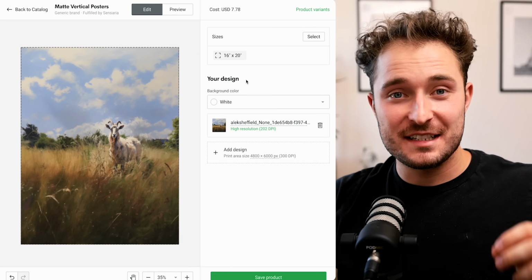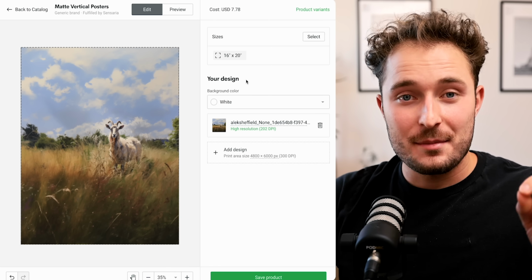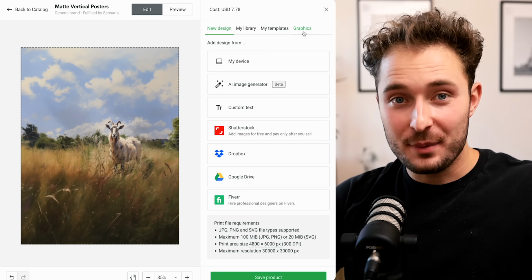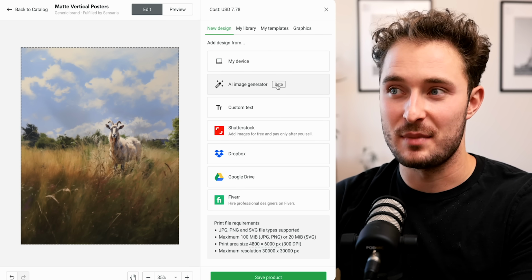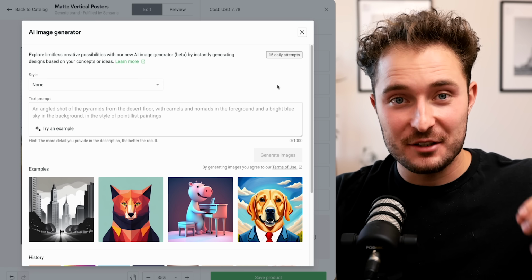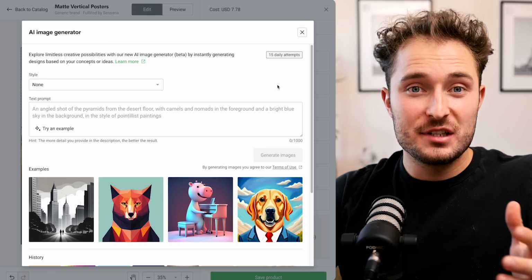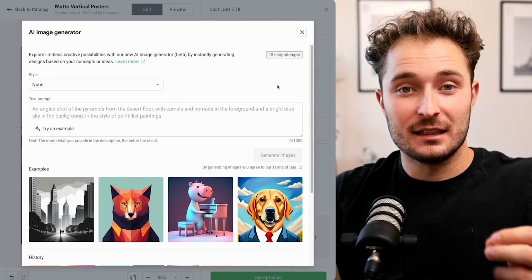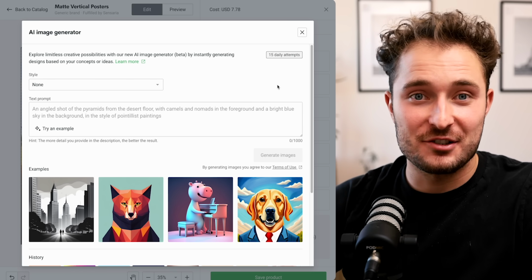And while we're still on the topic of print on demand here, Printify is actually rolling out some AI features of their own. If you've been on Printify, you may have noticed this new AI image generator that is currently in beta. Now, to be honest, this feature has been out for a while. I just haven't mentioned it since it is in beta, and a lot of the early images are too small to use, and it could use a little bit of work. But as it has been developing and getting better, I figured now's a great chance to talk about it.